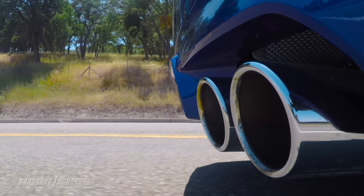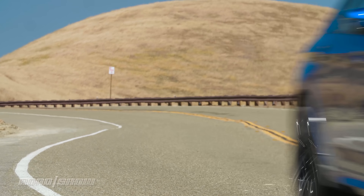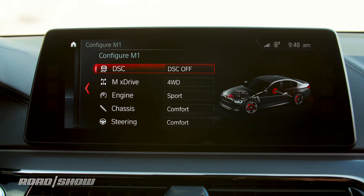It's a shame we don't have a track because I've got another preset I want to show you. In the second preset, there's the sport plus mode, which sets everything in its most hardcore setting. It also does a really interesting thing with the X-Drive all-wheel drive system — when you set the stability control to off, you get the ability to set X-Drive to rear-wheel drive only. And that gives you a more traditional BMW M5 driving experience for those of you that really want to hang the tail out on the track. At its most hardcore, the M5 is almost too much car for these roads.